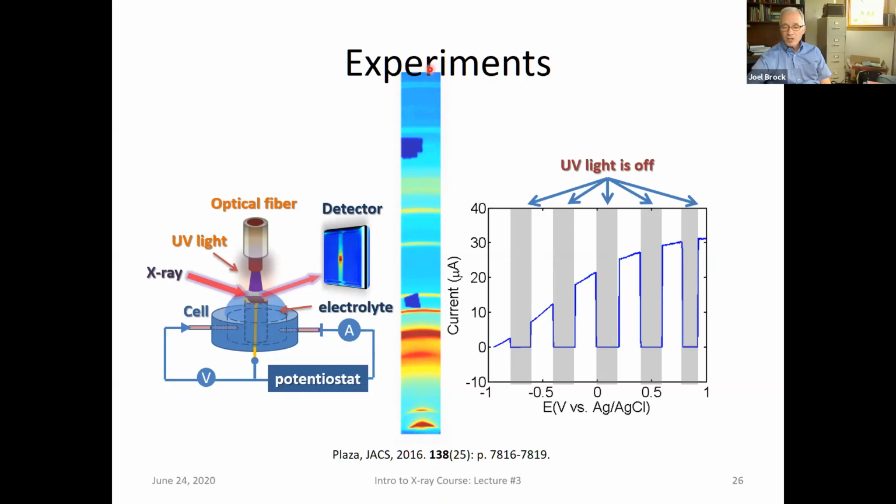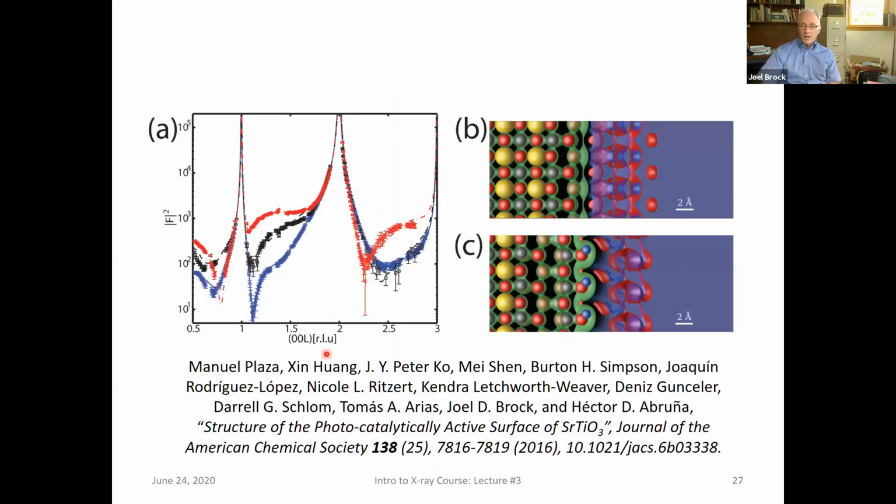So this is what our data actually look like as we scan through. We can track everything going forward. And then this is the answer. This is many years of work, so I don't want to go through it all. But the key thing you're seeing here is here's the reflectivity. We were just talking about the crystal truncation rods. Here are the Bragg peaks of the strontium titanate coming through. This is the 001 and this is the 002.